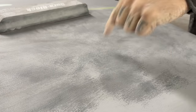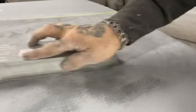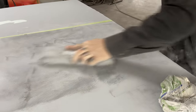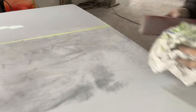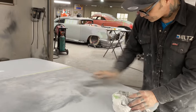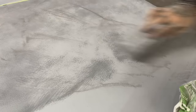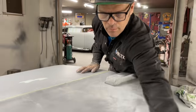High part of the floor, low part of the floor. So basically that high part of the floor has to come down to the low part to make me happy. If anything goes wrong and there's still guide coat there and I hit metal, you have to understand that I have to scratch that off and I have to put filler. That's what would happen to make myself satisfied. That's metal.